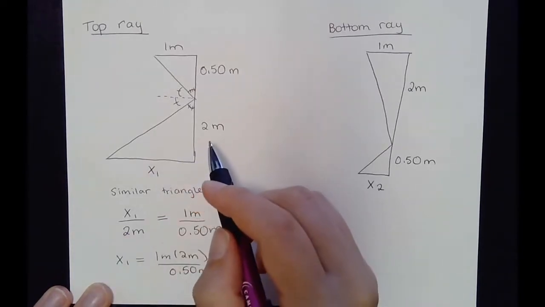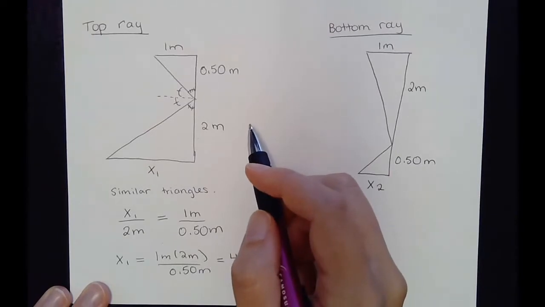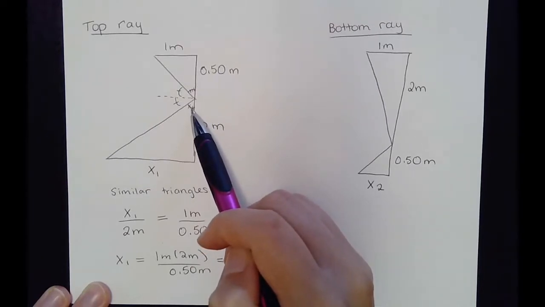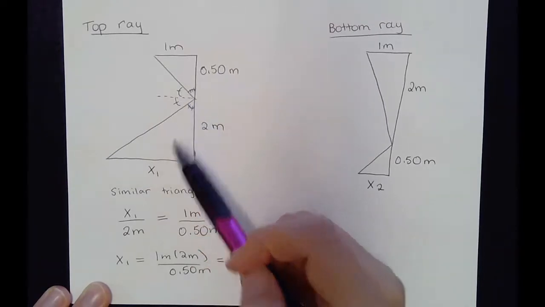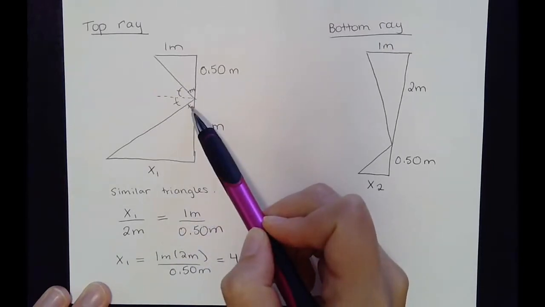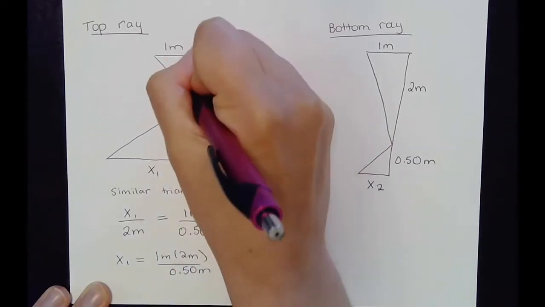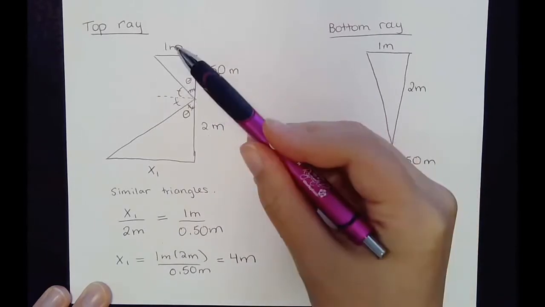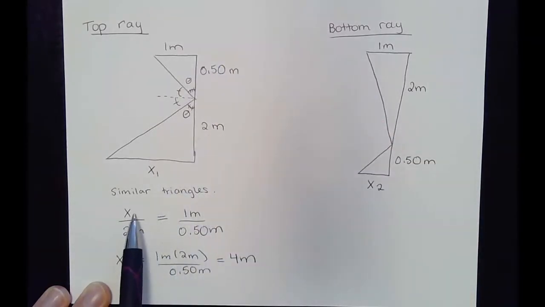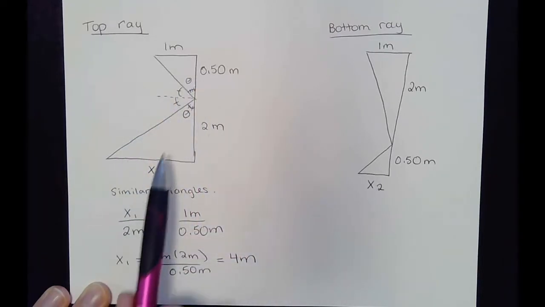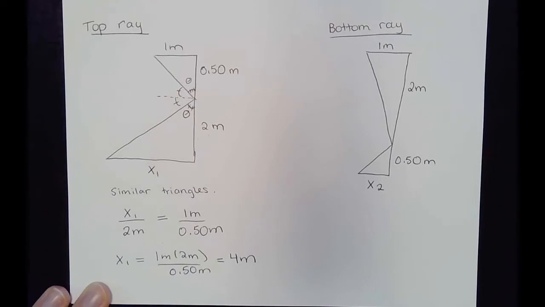Now, if you don't remember doing similar triangles or you're not as familiar with that, really what this is just saying is that since these angles are equal, their trig functions have to be equal. So I chose tan in this case, and I'm saying tan theta, this is theta, equals opposite over adjacent. This is also theta, so we also have to have tan of theta equal opposite over adjacent. And then these are the ratios. Opposite over adjacent equals opposite over adjacent. Or you could find this angle and use it to find the length here since it's equal to that angle. So more than one way, thinking about it as similar triangles is probably the shortest.